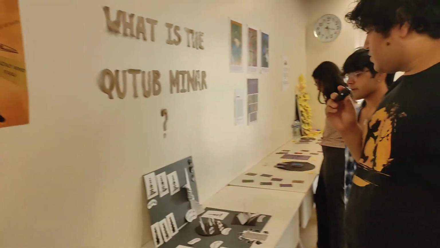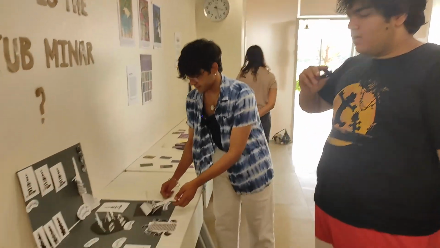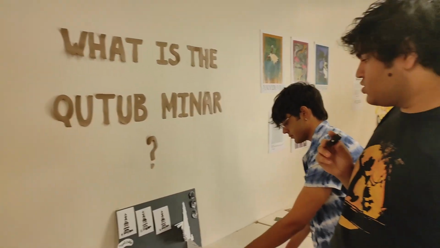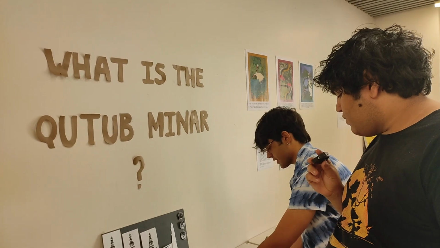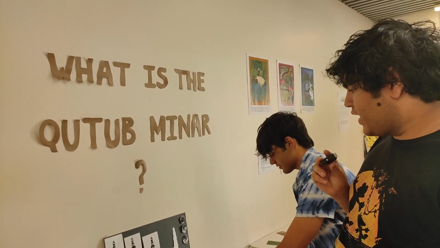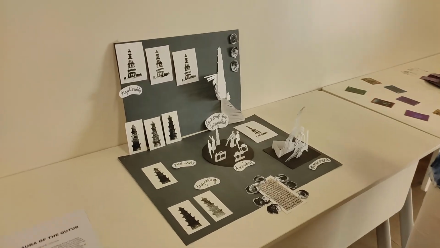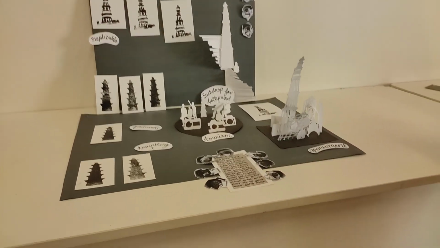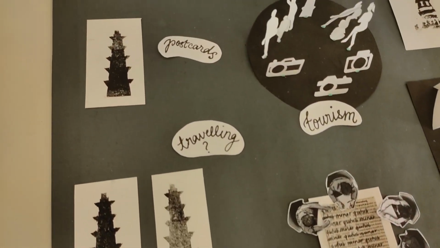Okay, next we have Manya Tandon's. A really interesting one based on the Qutub Minar, the files of which are found in the M.N. Deshpande collection regarding its architecture. She's used cutouts and this background to create an image of the Qutub Minar in its many different forms, given how iconic it is, what it's been used for, and how culturally significant it's been recently. A lot of different iterations of its representation.